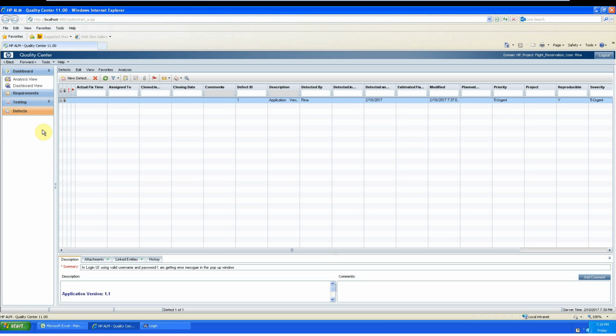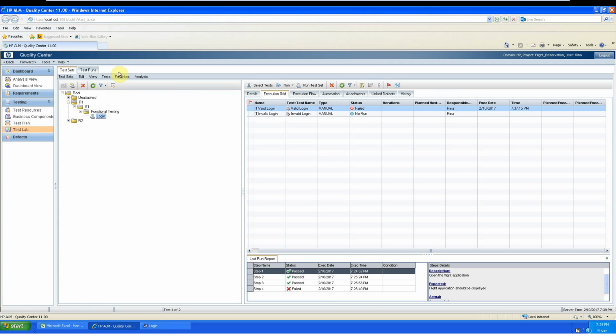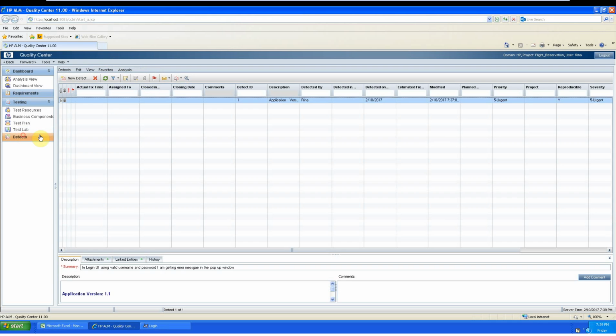And the project manager says, okay, can you put it in the dashboard so everybody will see? So you see the defect tab has an analysis menu button. Test plan also has analysis. Test lab also has analysis. Requirements has analysis. So every tab has an analysis button.